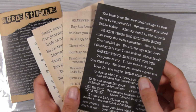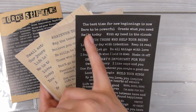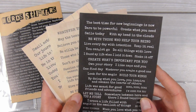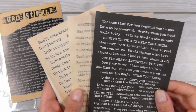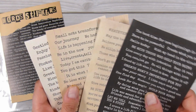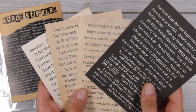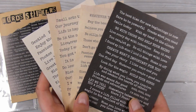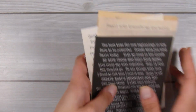But yeah, they just have some good sayings. The best time for new beginnings is now. Dare to be powerful. Create what you need. Smile today. Be with those who help your being. Live every day with intention. Keep it real. Do all things with love. There's just some really cool sayings, and most of them are something that I would use either in card making or art journaling or something like that. So that will be fun to play with as well.